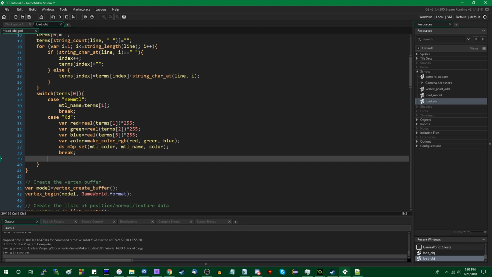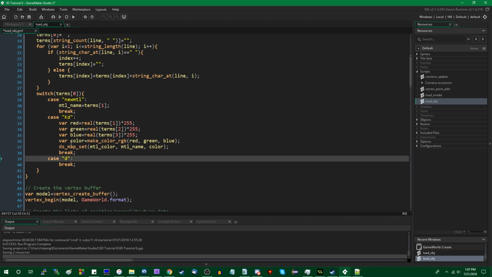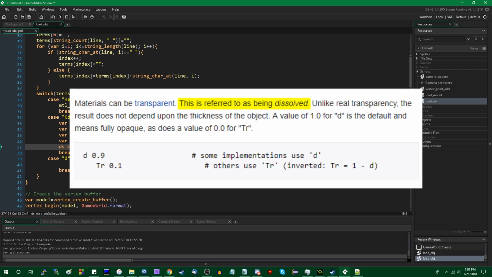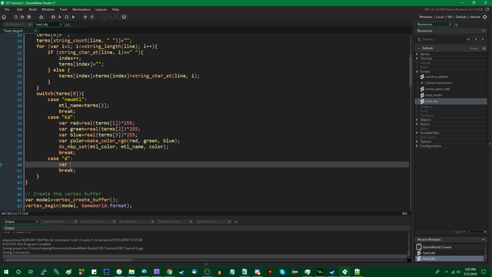The last thing that we're interested in is the alpha, which is D. I forget what D stands for. I believe it's dissolve. I will look that up in editing and put it on the screen. And KD stands for K, I forget what K itself stands for, but the D is diffuse. Anyway, var alpha equals real terms of 1.